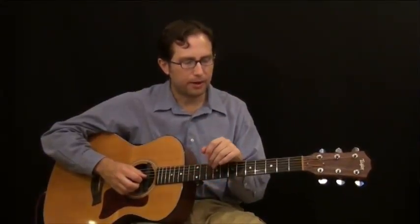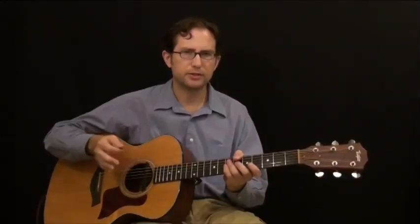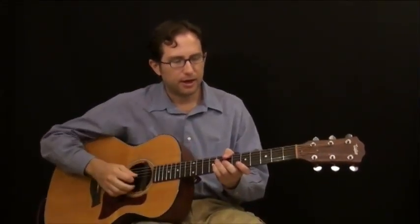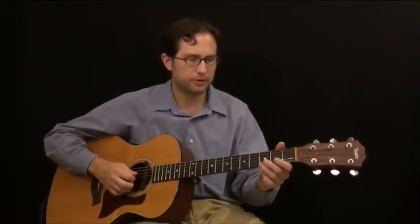In future lessons, like I mentioned, we're going to get into scales, and you'll understand why these notes work with these chords — because it's part of a major scale. We're going to cover the major scale, the minor scale, and the blues scale. With those three scales, you can play along with just about any kind of music. You can actually take a melody like 'When the Saints' and instead of playing it straight, when you learn these scales, you'll be able to do something more creative with it.